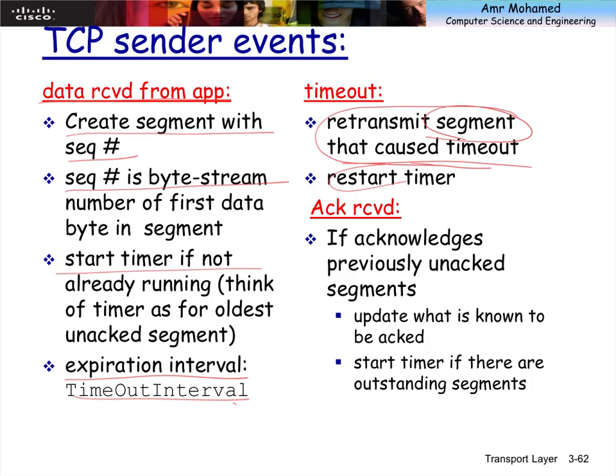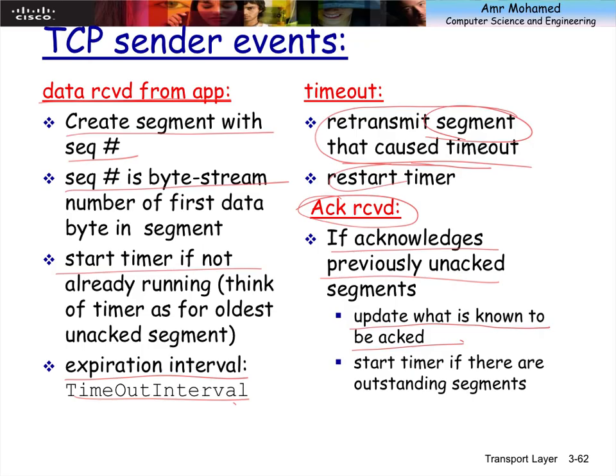The other event is if an acknowledgement was received that acknowledges a previously unacknowledged segment, then update what is known to be acknowledged, which indicates that acknowledgements are cumulative.